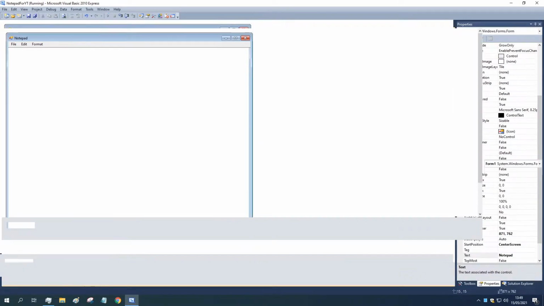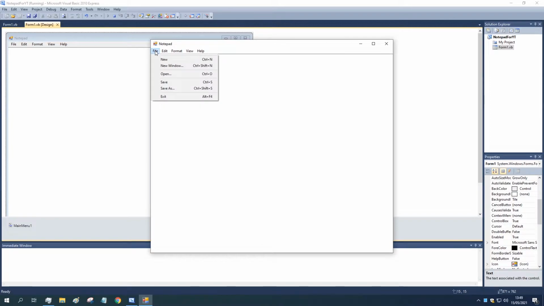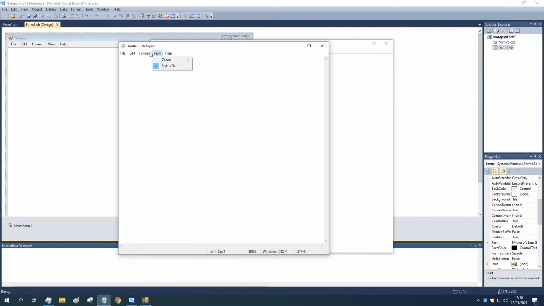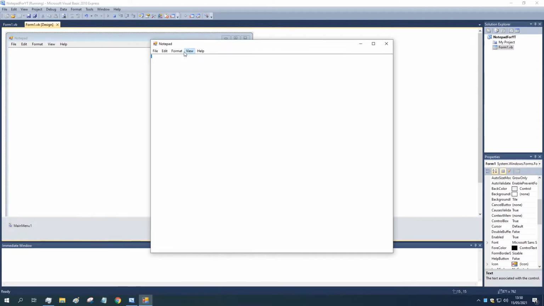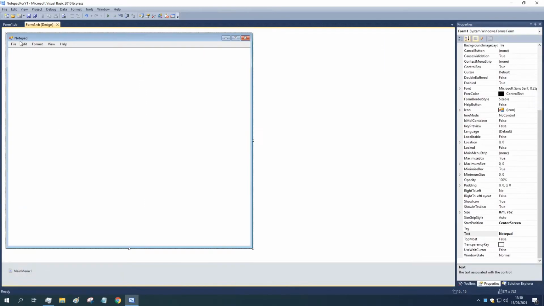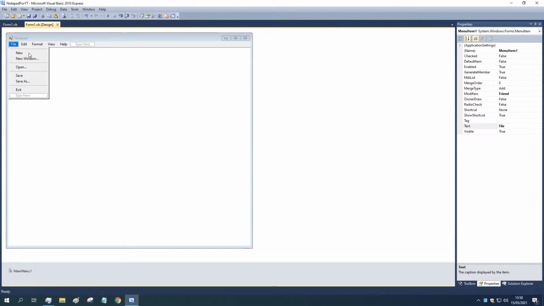Okay, so now that we've done all of that, as you can see when I open the program, all of these have keyboard shortcuts beside them. So let's say none of these are working at the moment, but we will make a couple of them work in this video, and we're going to just do this for the start of each video. And as you can see, most of these have keyboard shortcuts. As you saw at the end of the time lapse there, I opened Notepad just to check if any of the format and view options have keyboard shortcuts, and they don't, which is actually a kind of cool fun fact.